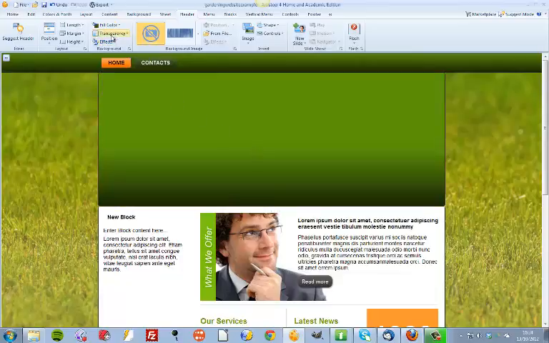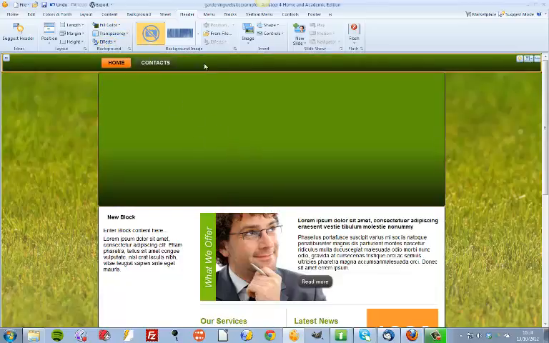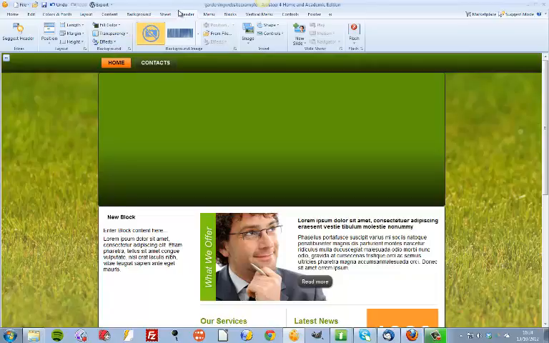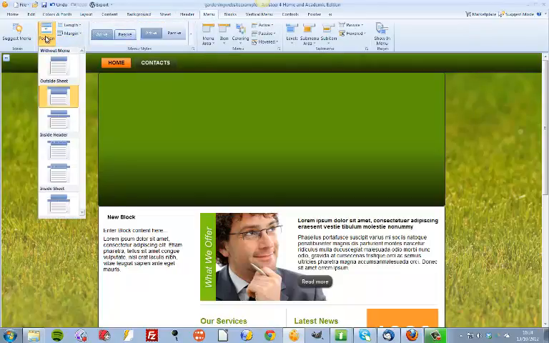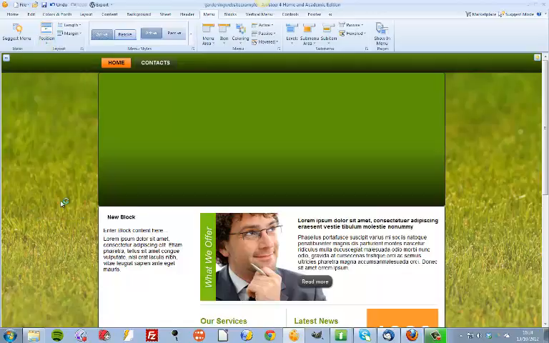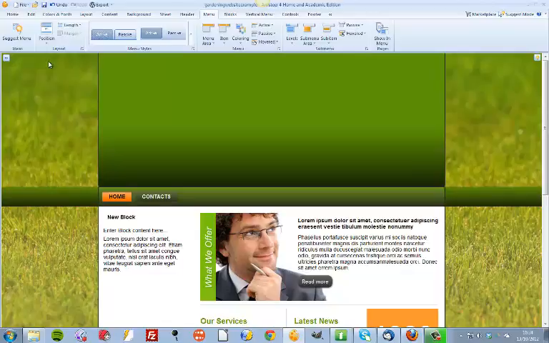Okay, and I think what I'll do is I'm just going to move this menu bar as well, just get it out of the way. I will put the menu inside the sheet, and just make that sheet width.